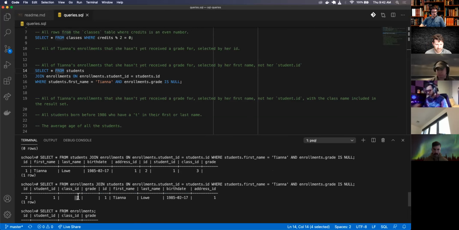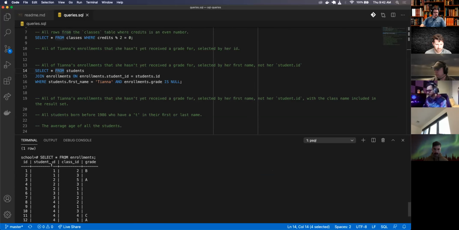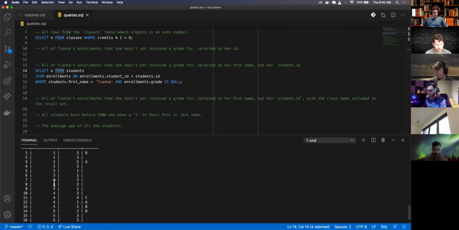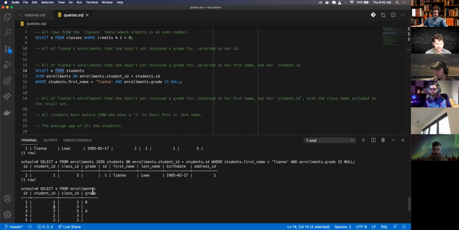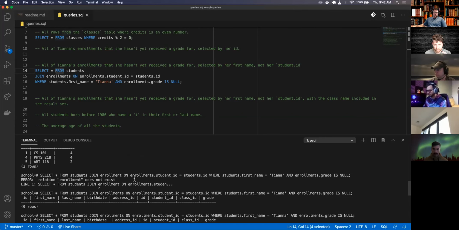So class ID is 3. Student ID is 1. So she hasn't received a grade for one enrollment. So just selecting all the enrollments.